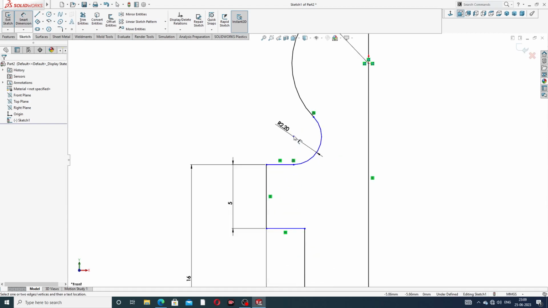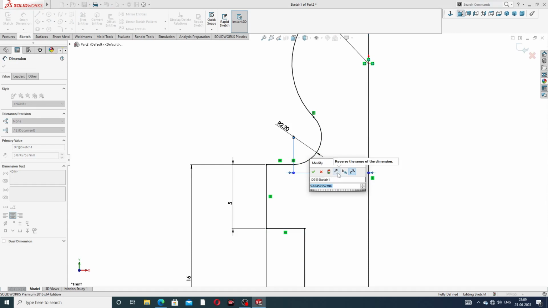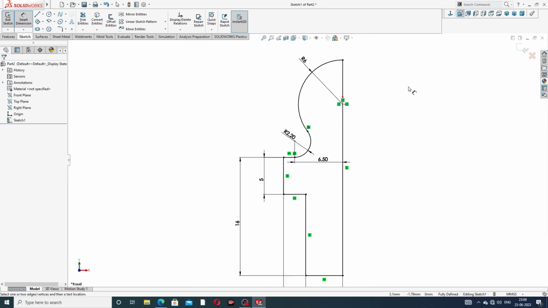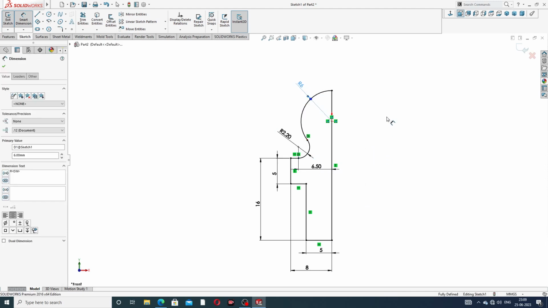And this center point to this distance is 6.5 millimeter. All dimensions are correct and fully defined.